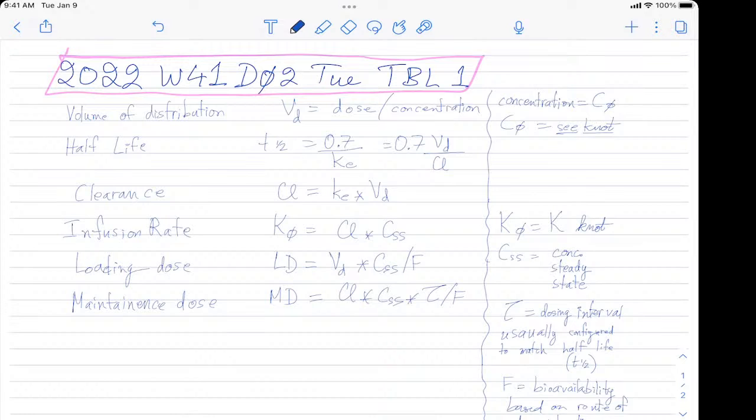For me, it was tricky because it felt like a lot of the information was repetitive, but every equation looked different to me. So I tried my best to condense the entire chapter down to 4 equations, and I feel like I've got it. I've got it down to 4.5, 5 equations. And I'm going to talk about three of them, which should basically get you very far if you get a pharmacokinetic question, whether in medical school or on boards. So let's take a look.